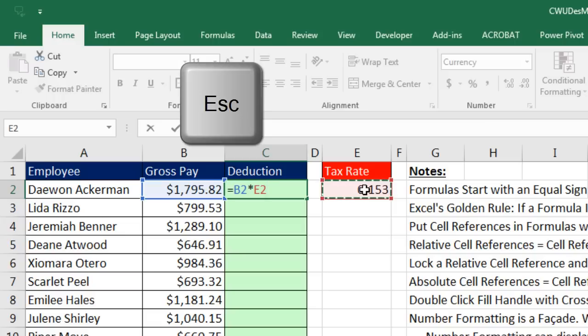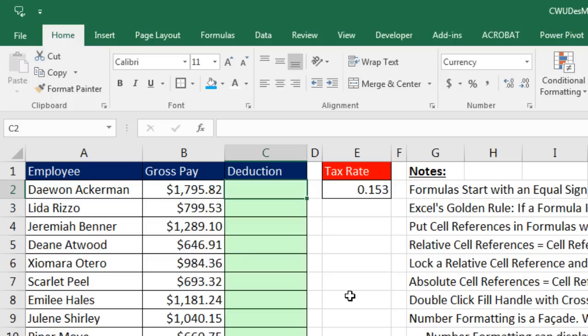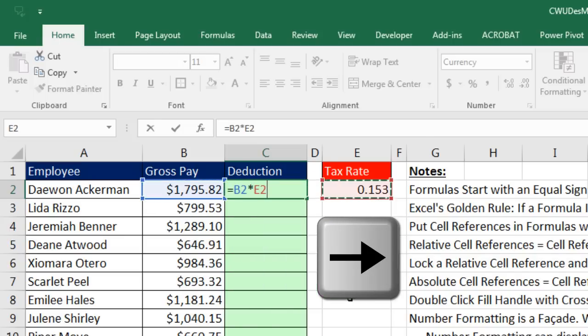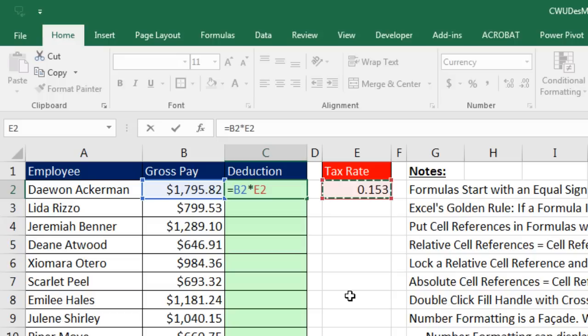Now I'm going to click the escape key to revert back to that empty cell before I put it in edit mode. And now I'm going to show you the second way to put cell references in. Equal sign, and use your arrow key. So I'm going to left arrow times right arrow, right arrow. Now notice, if we have a choice, which one should we do? Well, if the cell references are close, arrow keys are going to be faster.